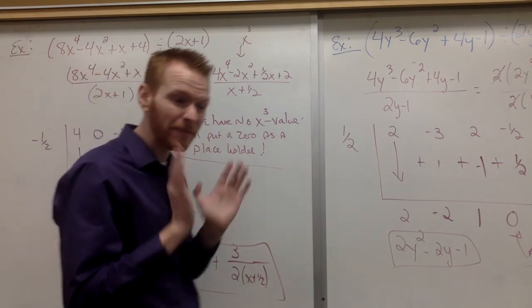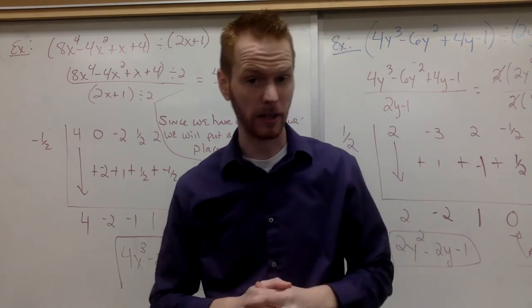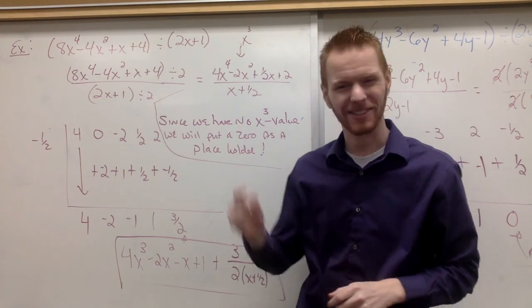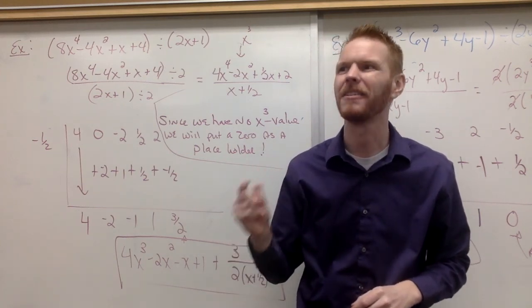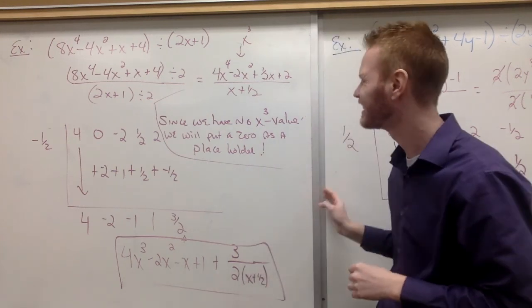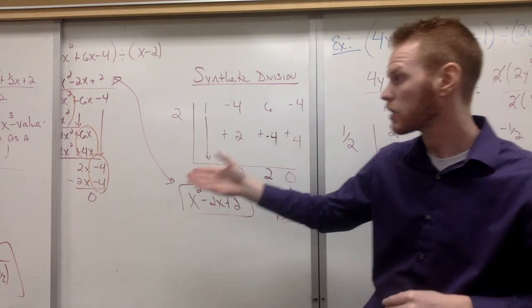Once again, if there is a value missing as you're going in descending order, you have to put 0 as a place value. Okay? Unlike what I was trying to do at first. It's just your mind keeps going in a rhythm and you just keep going. You're like, yeah, this works. This works. No, it doesn't. Okay? So that's it, guys. That is synthetic division. Okay, a good comparison between long division.